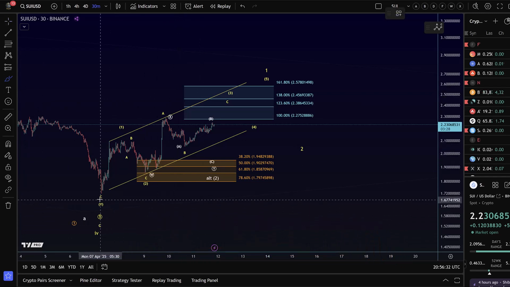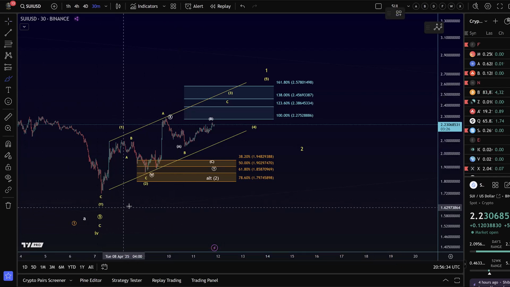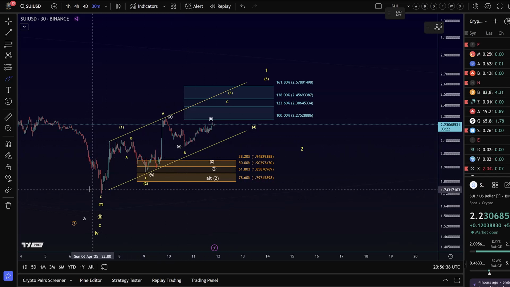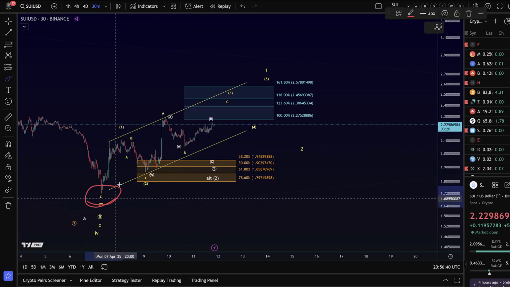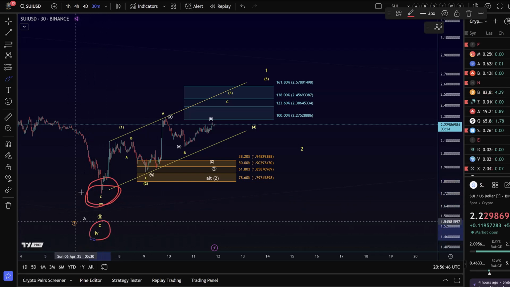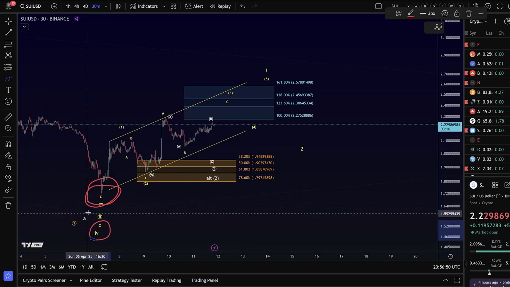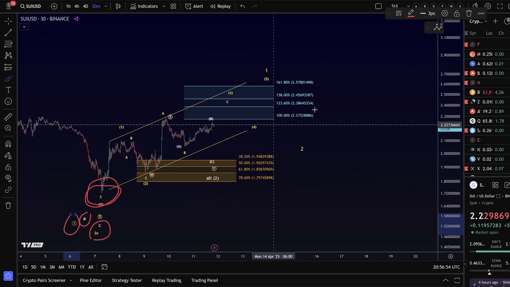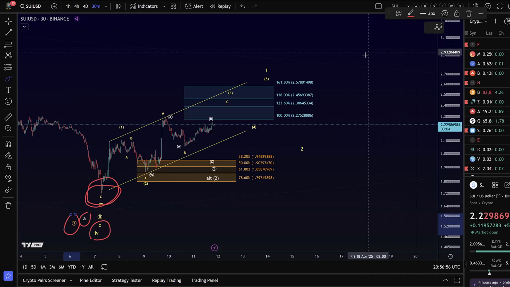So the thesis, not the thesis. There's no confirmation yet, right? But we are currently exploring, maybe I should say, whether a low formed here that could be a wave 4 in a bullish scenario. Not really preferred because of the depth of the decline. We talked about that in previous videos, but it could be an A wave or a wave 1 to the downside, which is now setting up for a large corrective rally.